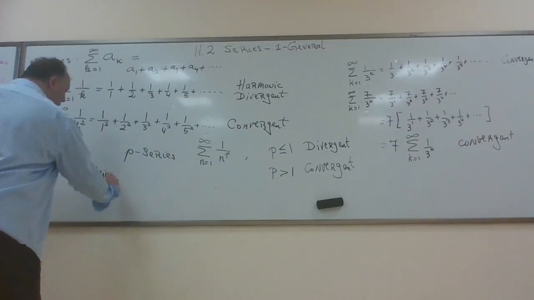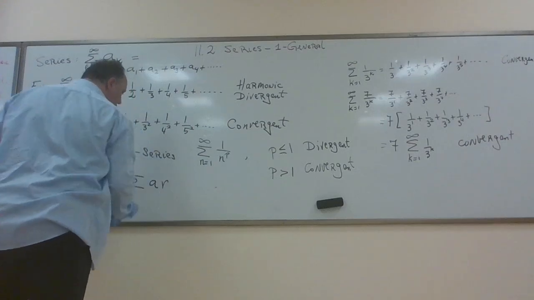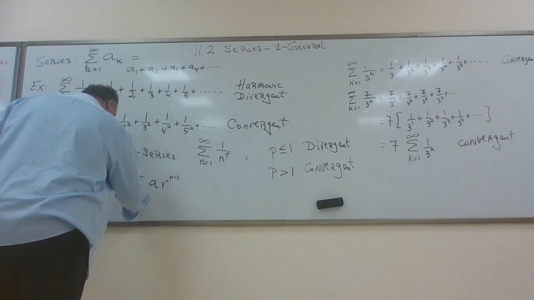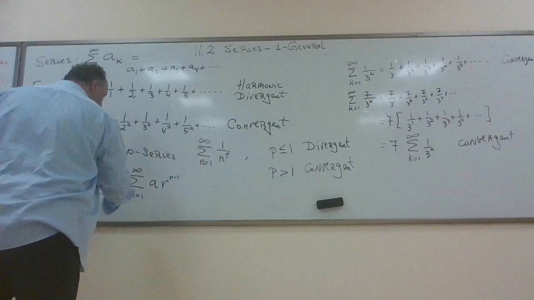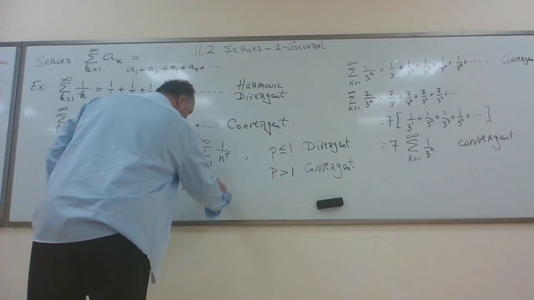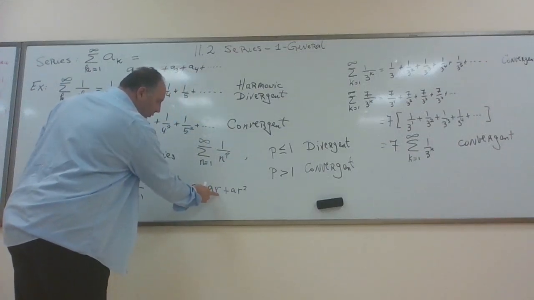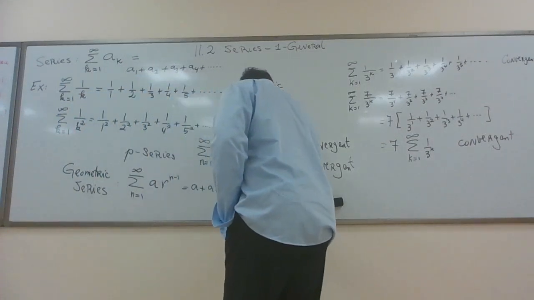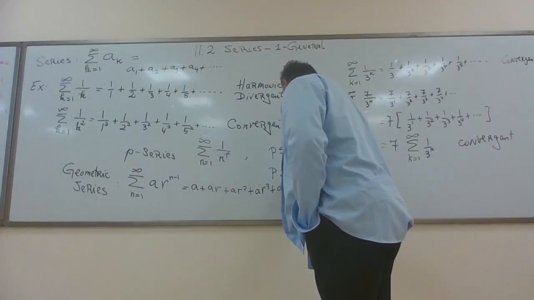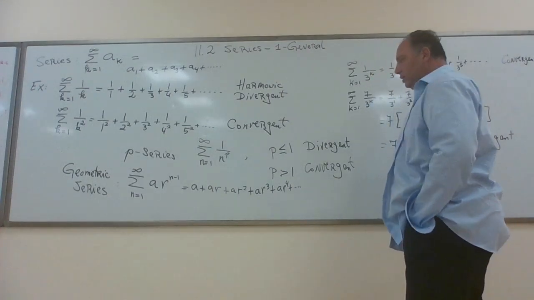So geometric series, essentially we have an argument, and then we have common ratio R to some power. So essentially what we have here is something like this. We have terms, so common term R, and then we have the ratio that is put to different powers. And we will see in which conditions this series is convergent.